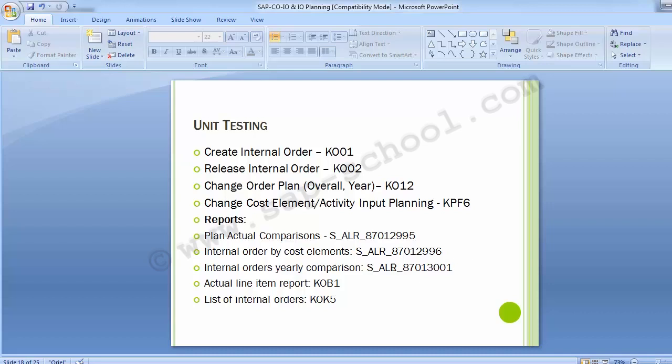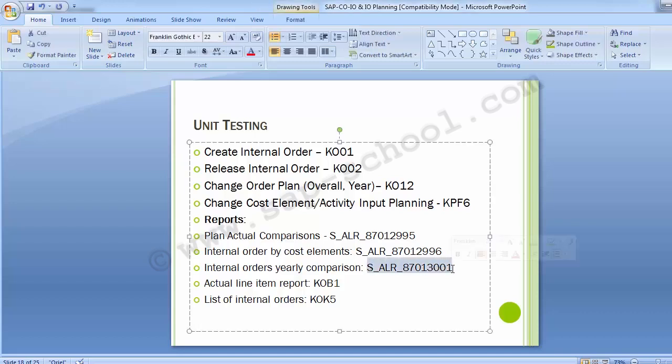So the report for that is S_ALR_87013001. So we can copy this report.